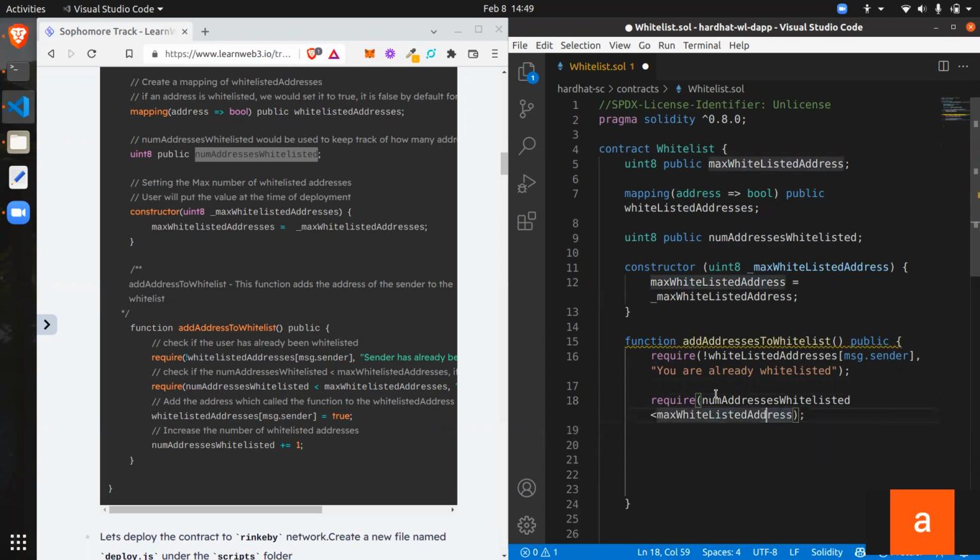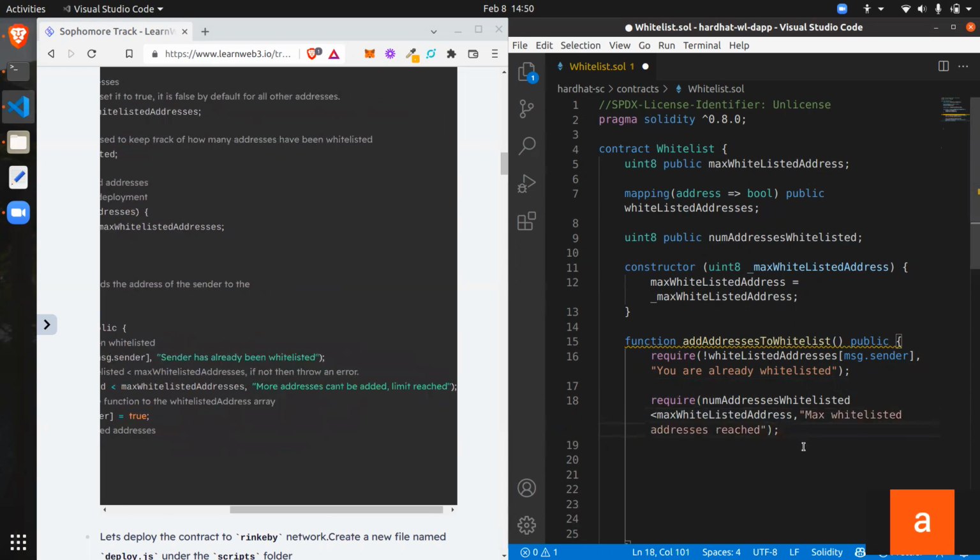Let's say you only want around 100 people to register on your website, and now a member tries to join and the number is exceeded, because every time you add a new user we increment this number. You don't want to accept any more users, because you already got your top 100. So with this you can check that as well, and again you set the message, whatever kind of message we provided.